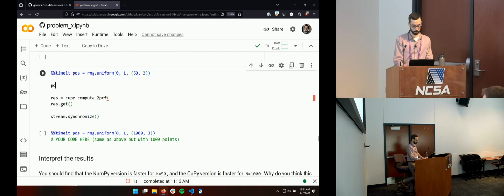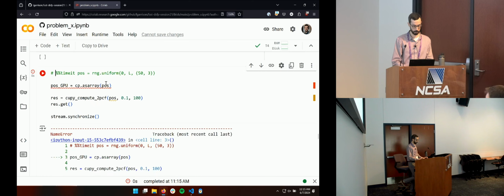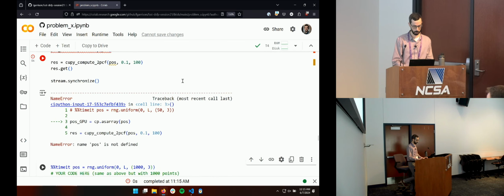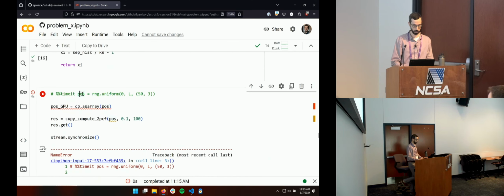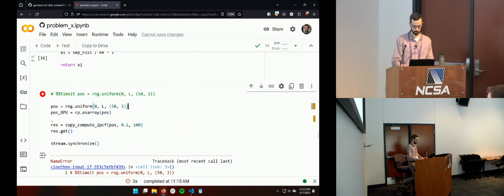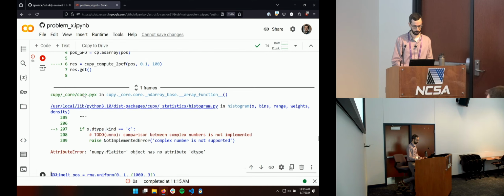So we'll do pause GPU equals cp.asarray, pause, 0.1. I think these were the arguments. Okay, I'm going to run this without the timing just to see if it works.